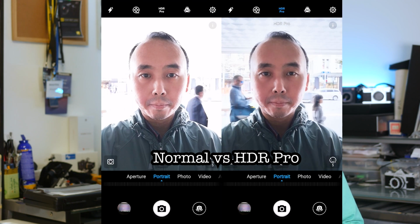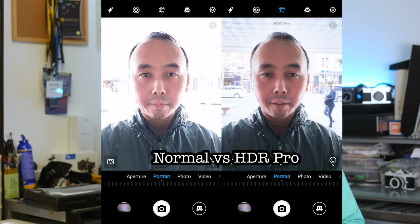If you love to take selfie, then the Nova 3 would be a very good phone for you because it has the dual front camera setup and there are also tons of features and settings for taking selfies. For example, you have different 3D lighting mode you can choose. You have the shadow depth of field mode. You have the new real-time HDR Pro mode. Of course, you have the beauty mode. And not just that, you can even customize your own beauty mode features. So you can even predefine how you want the camera to apply the different beauty adjustment to your selfies.